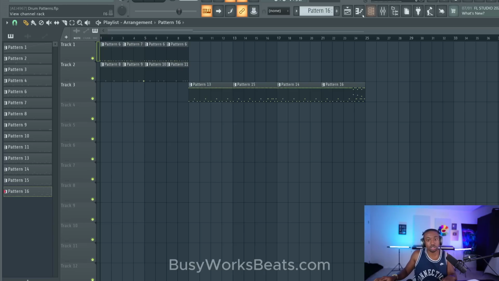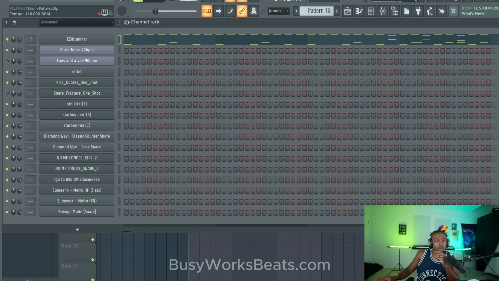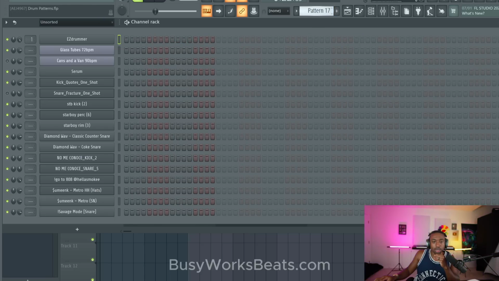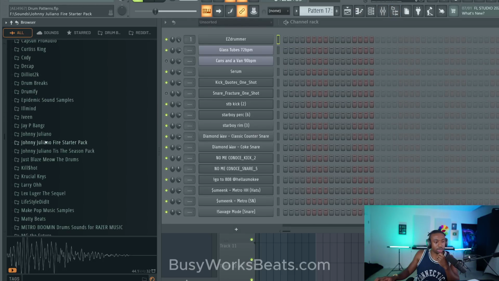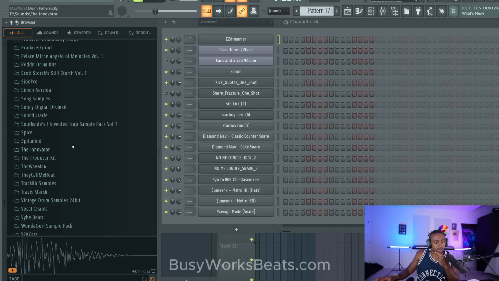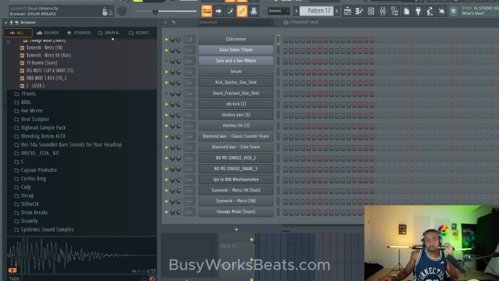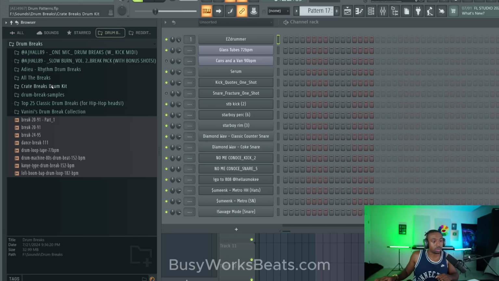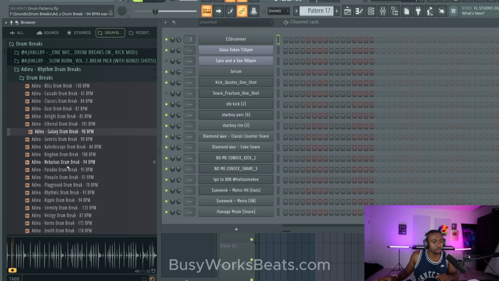Okay, now let's talk about swing. Swing is when we have notes going from, let's do a boom bap rhythm actually. Let's go to like 90. Now I would say boom bap starts around 82 BPM. And this is where you really hear that swing at its highest degree. Let's go to some Sound Oracle drums. Actually, let's do some drum breaks to show you guys real chopping. Okay, let's go to Ado, which has some pretty dope drum breaks in here.